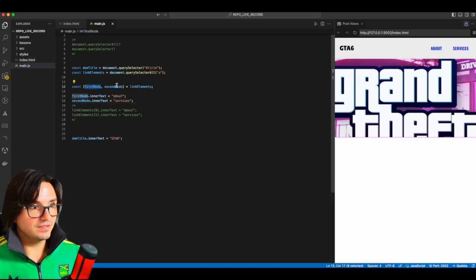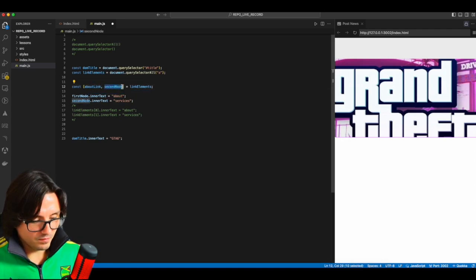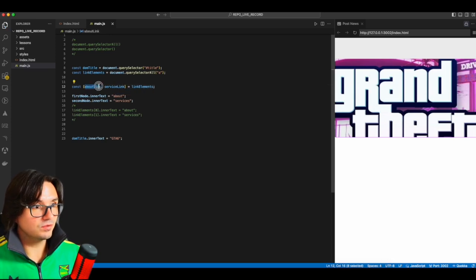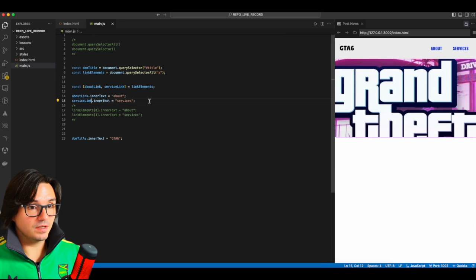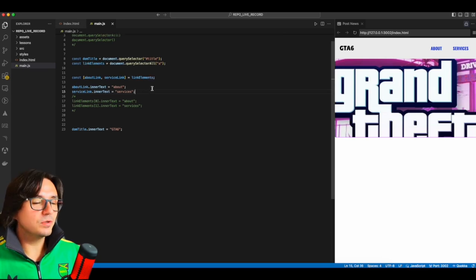And we can even directly specify the variable names as about link, service link. Then it's really beautiful. You see how readable it is. Everything is simple. Everything comes together beautifully. The beauty turned out to be incredible. Yes, you saw the difference.